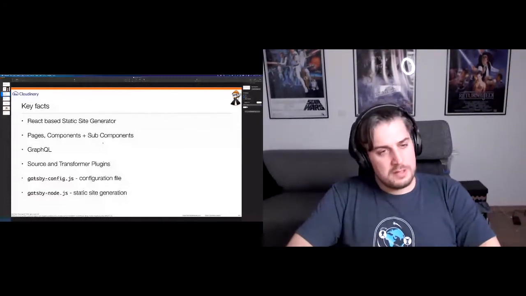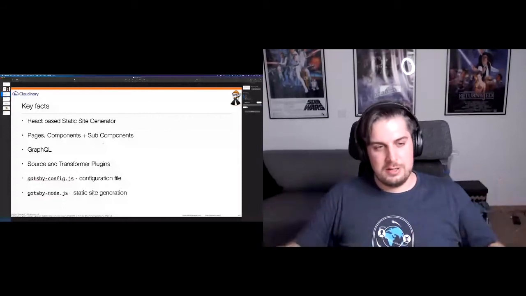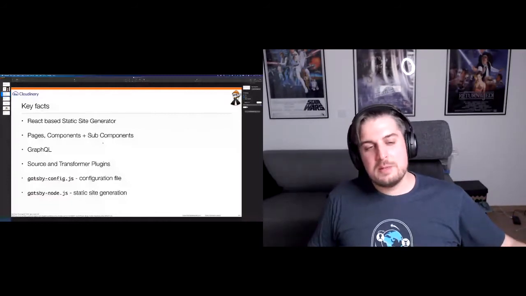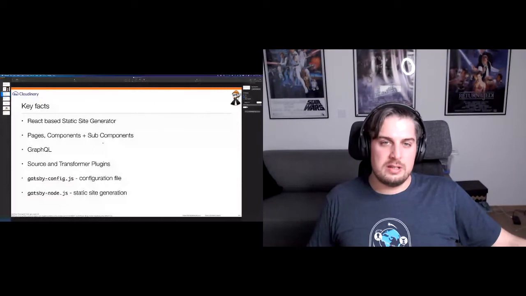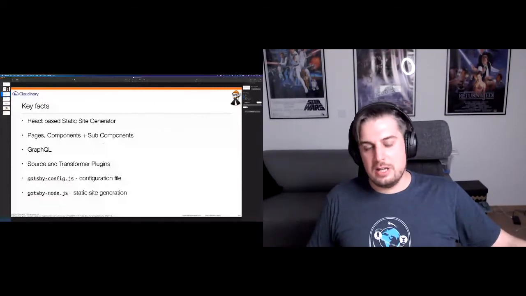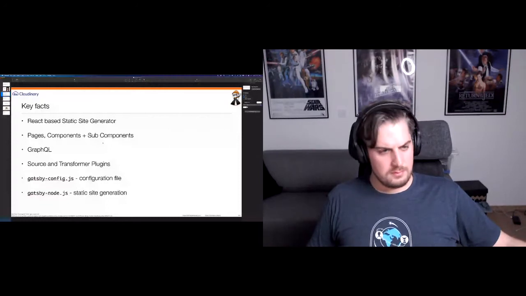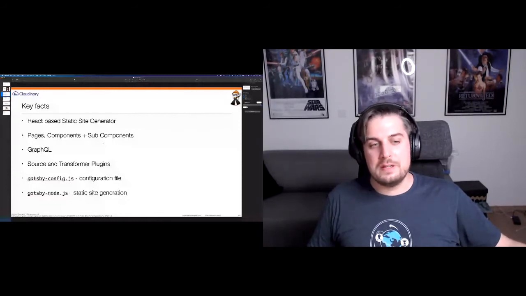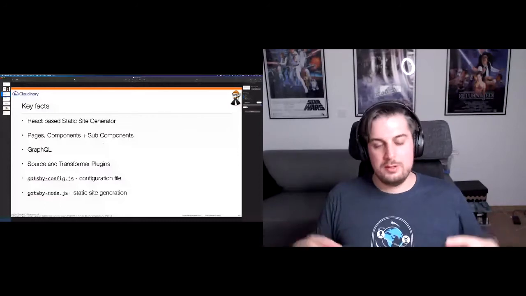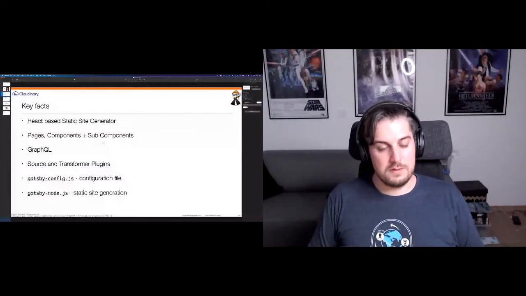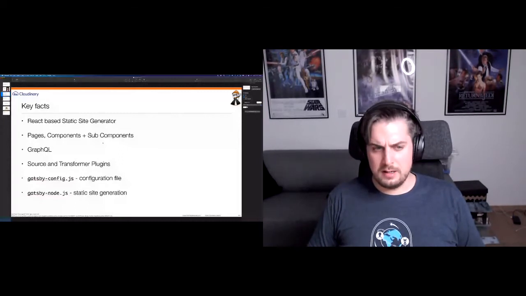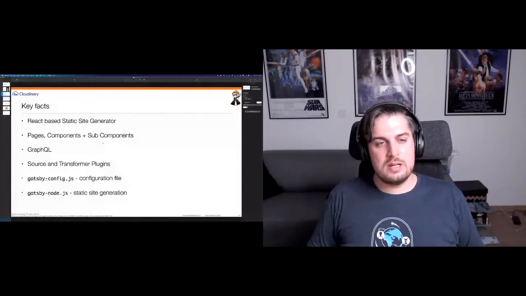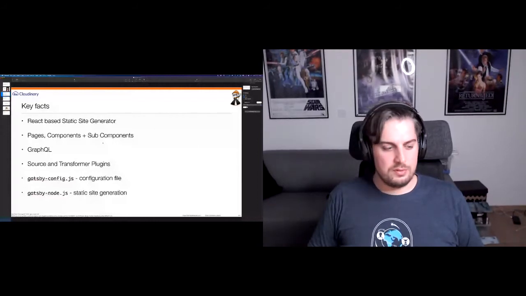Now, there's a bunch of configuration files as well, and in this introduction to Gatsby in 10 minutes section of this workshop, I want you to be familiar with gatsby-config and gatsby-node. So gatsby-config is really the heart of every Gatsby project that you can create. It's the place where you configure how Gatsby should work. It's the place where you specify and configure your plugins. It's a place that you're going to be working with quite a lot if you use Gatsby. gatsby-node is another important file because it basically drives how Gatsby should generate those static sites. And we're going to take a look at an example of that as well.